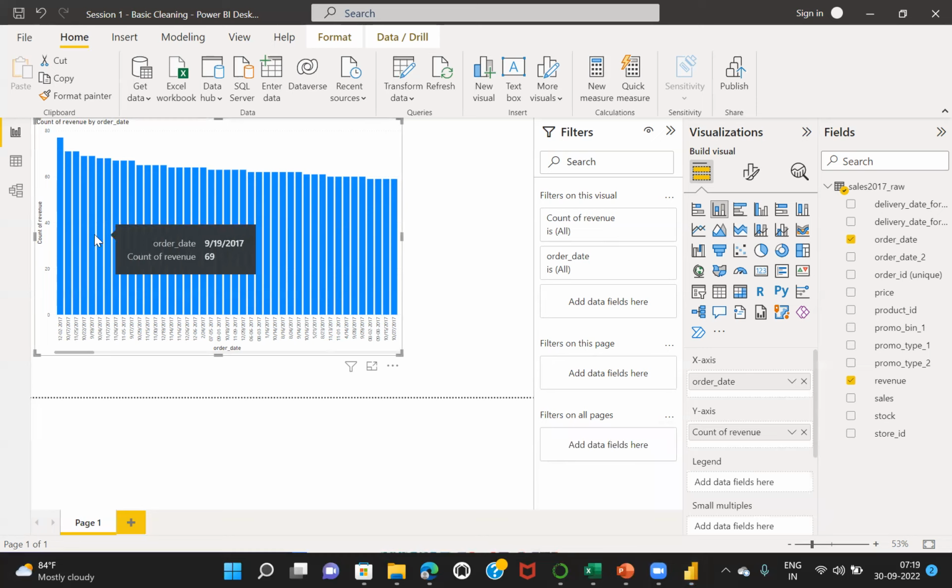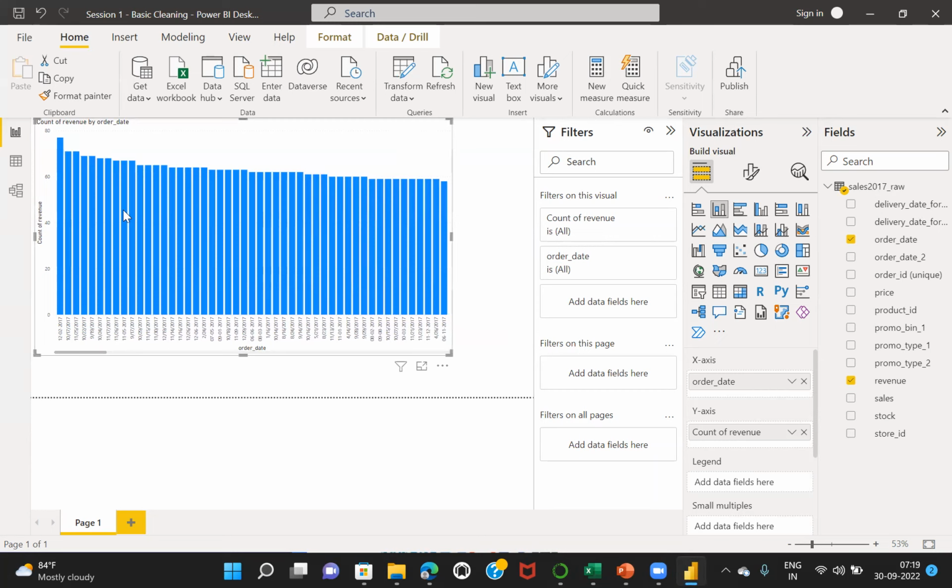If I understand your question, you mean how do you interpret this graph? Is that what you're saying? No, what I'm asking is what do you expect to show in this graph when I get some revenue kind of value in the bar chart, and order date in the x-axis. What kind of value did you want to see here? Whether you wanted to see the count of revenue, or what kind of value you wanted to visualize? Oh, got it.